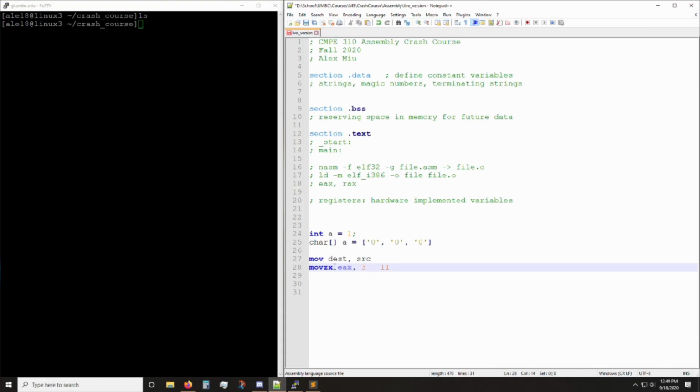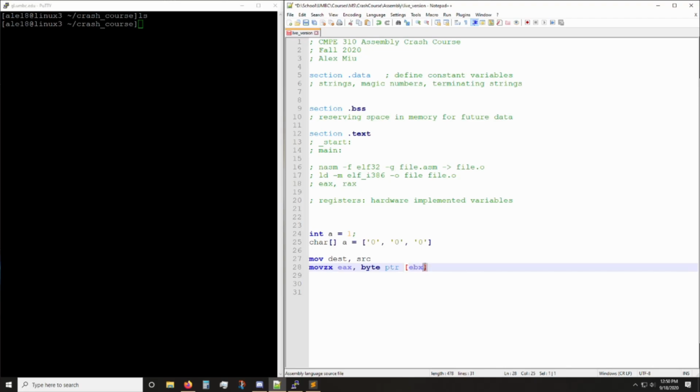Now it'll probably already do that, but when you're doing something like pulling from memory or telling it to, for example, move ZX EAX, byte pointer [EBX]. What this line means is that we are grabbing 1 byte from the address stored in EBX. And for example, EBX could be an array, such as this A thing we saw here. We only want to grab 1 byte. But EAX is 4 bytes in size, 32 bits. So we're going to zero out the other unused bytes in EAX.